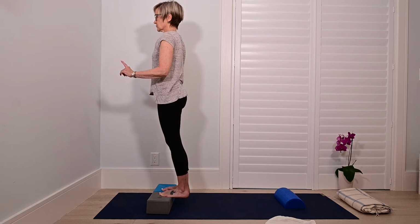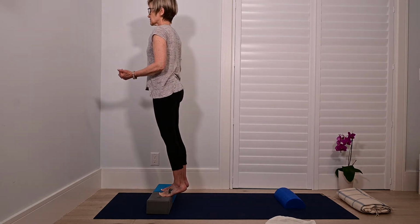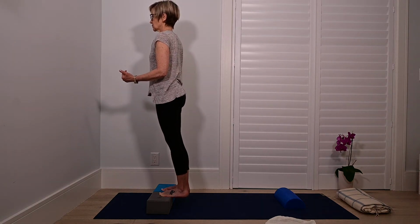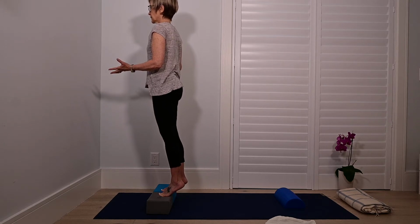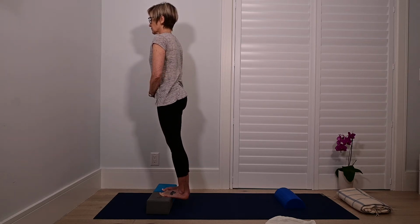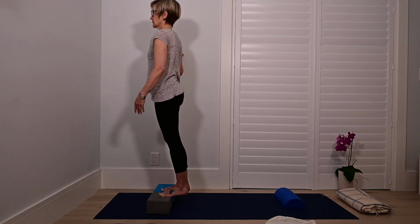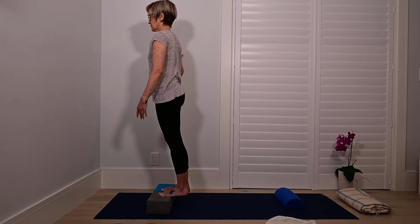What we want to do is raise our heels, be on all of our toes, not rolling out to one side, and then slowly we're loading the muscles as we slowly go down. So that eccentric loading, slow, slow, slow. That eccentric loading and trying not to shift my pelvis too far forward, which is why I have my hand on the wall, because I know what I'd like to do is shift my pelvis forward.